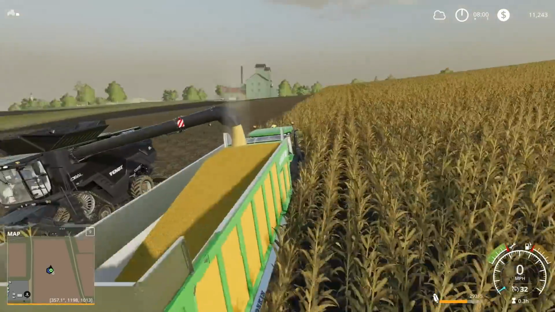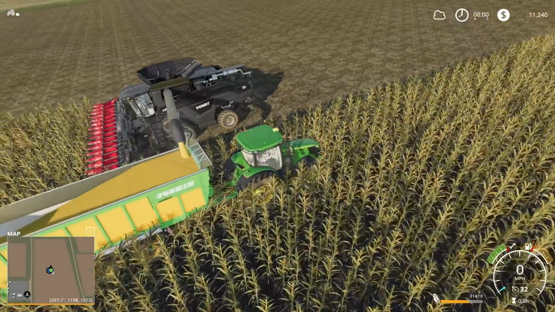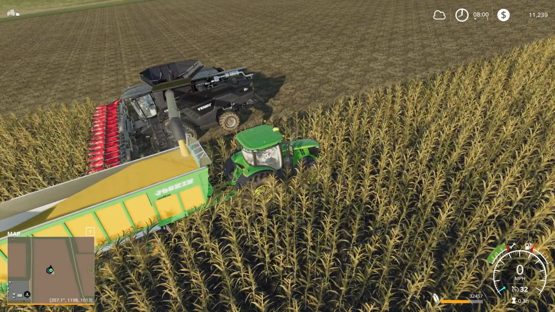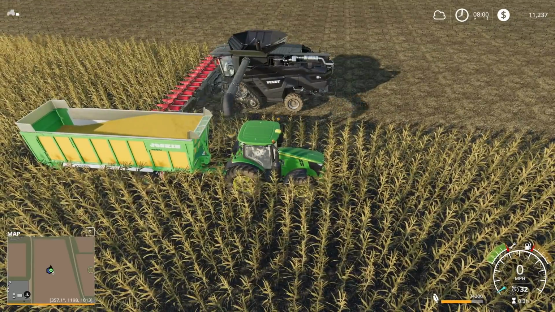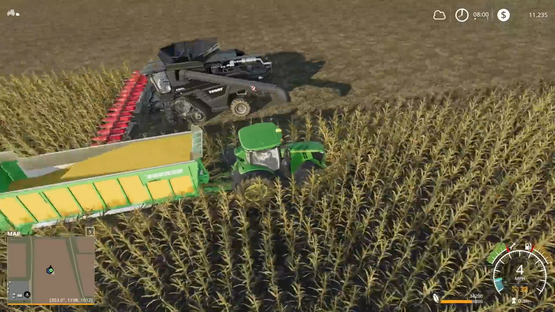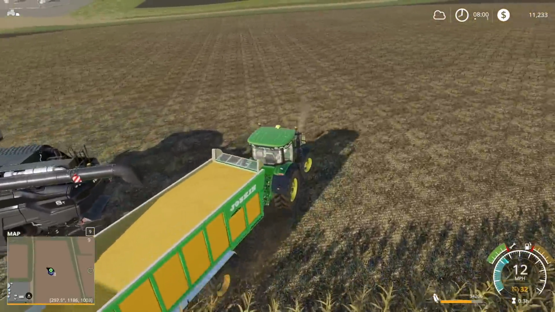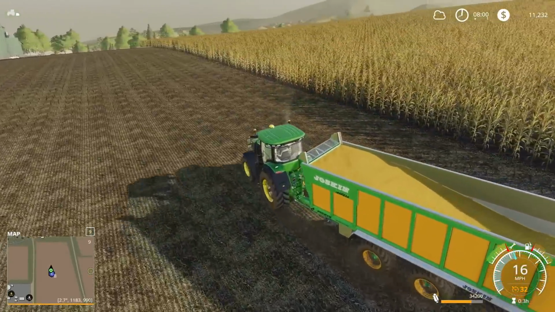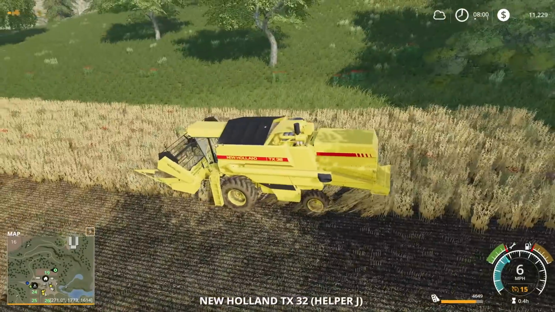So I find that if you're having trouble loading this Joskin trailer, if you load it right in the very front, your combines will actually offload into it. Anywhere else, it may work, it may not work. Let's... he's almost full.